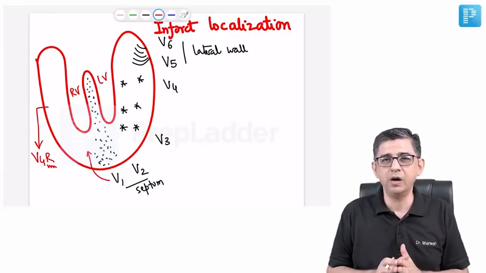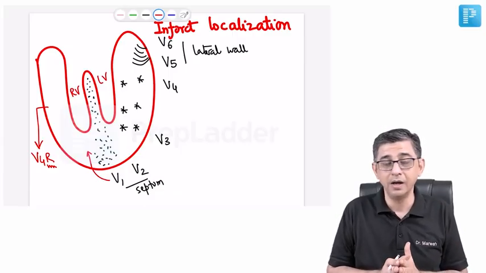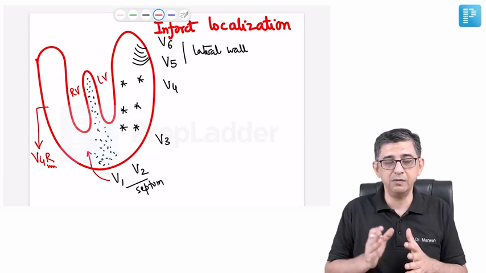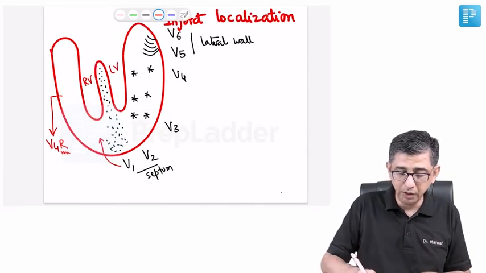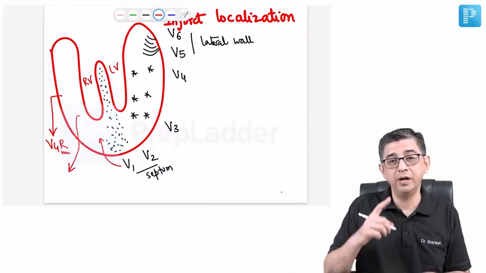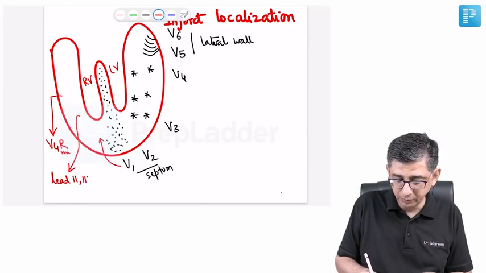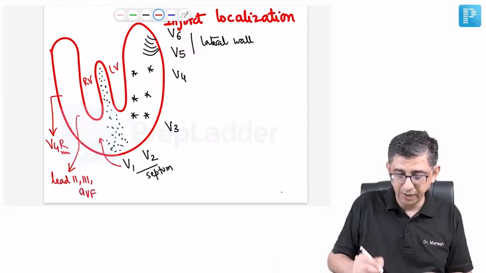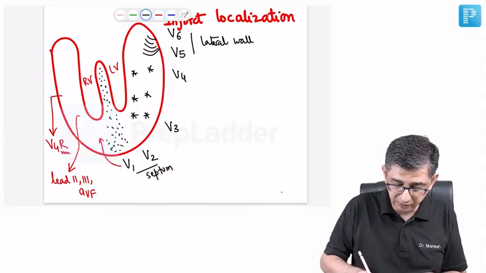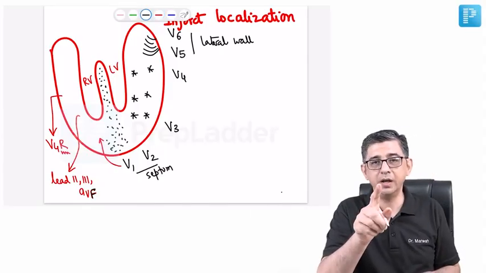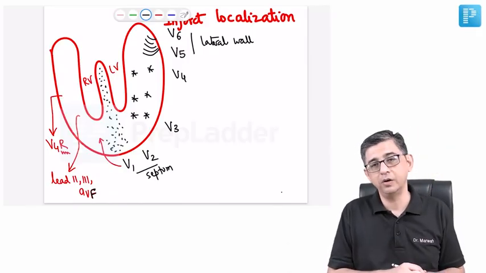But do you put V4R routinely? No, no. Your technician is not as smart as you guys are. He's not going to dream of the fact that the person is having a problem in the right ventricle. So he's not going to deploy V4R. So how do you study the right ventricle is what I explained right in the beginning. I said you need to scan lead number 2, lead number 3 and lead number AVF. It is not AVR. It is not AVR. In fact, I'll just highlight that with a separate color. It is lead number AVF that is to be scanned to study the right ventricular problem.